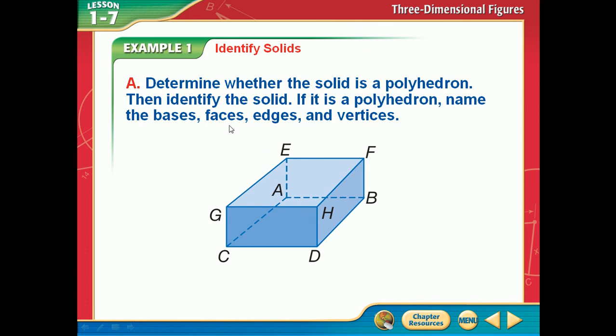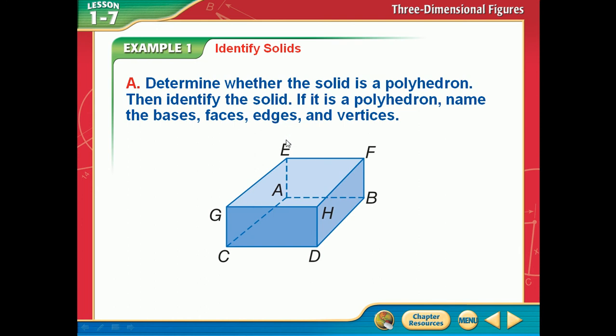Good. What about the faces? Now the faces would be all the other sides. You see that? This would be a face. What would that be? G, C, D, H. And you got this one. You got the one on the back. You got this one over here on the side. Okay, I'm not going to name them all. You're running close on time. Yeah, I probably am.